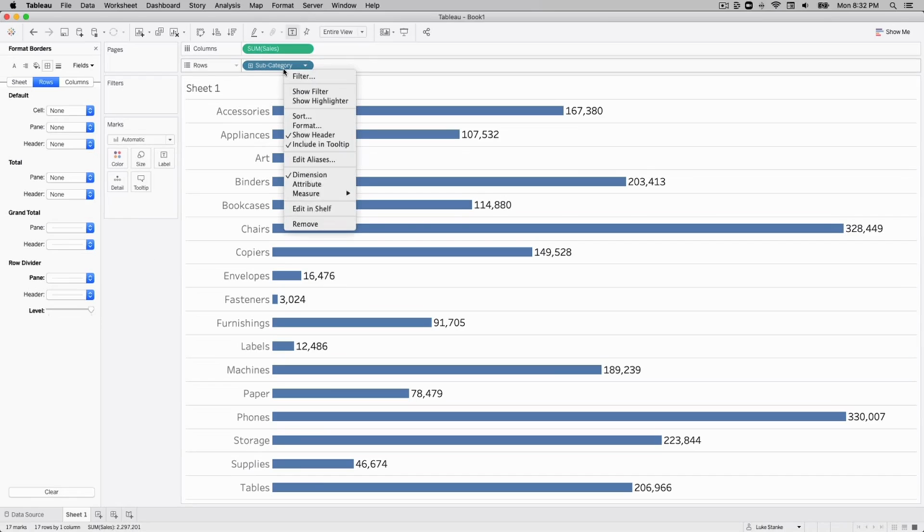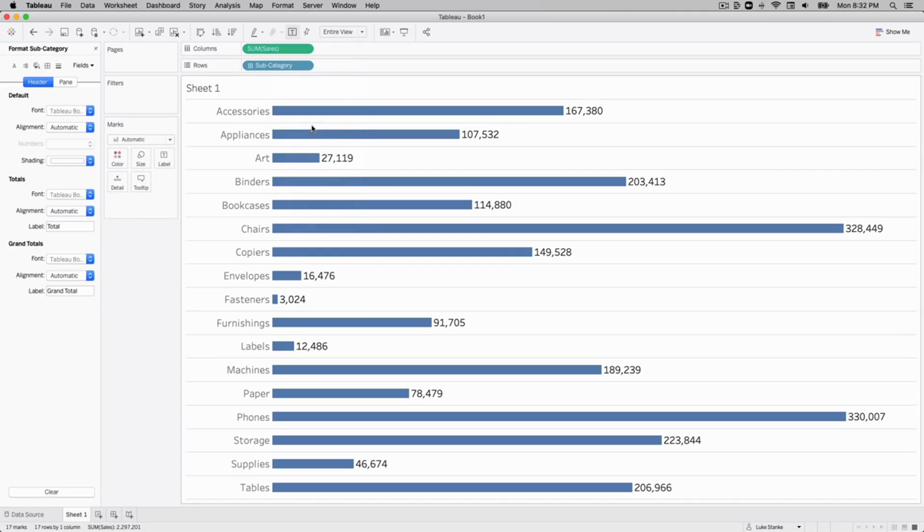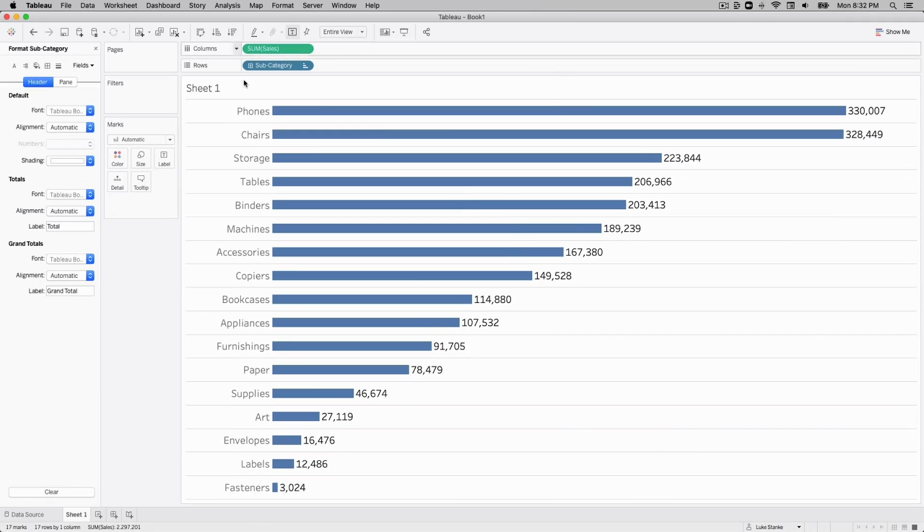If I really was doing this the way that I would do it, I would also just right-click format, click and sort, and I would do this sort on this. In fact, I don't even need to right-click and sort. You just hit the sort button, and we'll have those sorting descending. So let's do that again.